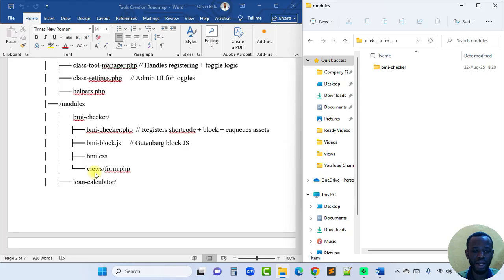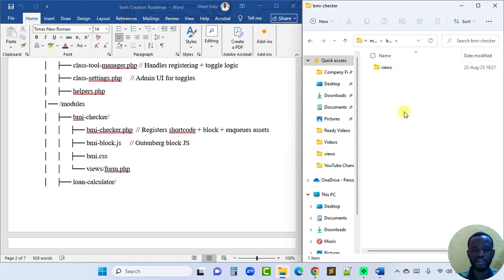So this is a folder inside BMI checker. If you look at it very well, you could see that it has the slash at the end of it. Right before the form there is a slash, which means it is a folder, so don't miss it, look at it critically. So to do that, let's open the BMI checker, then create a folder known as views. So we name it views.